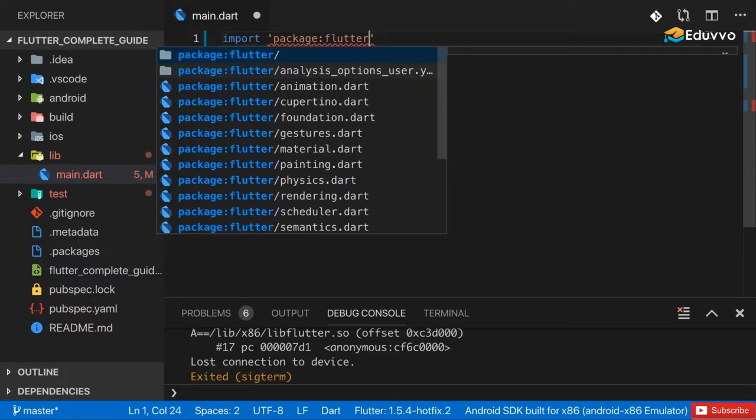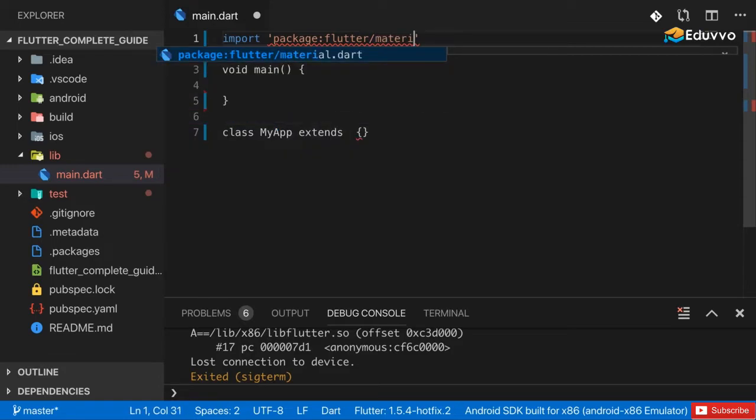And then a lot of packages have a lot of files that make up this package. So you can add a slash here and then point at a concrete file. In this case, this would be material.dart. That's one of the files the Flutter framework exposes to you. It has a lot of built-in widgets following the material theming. And later you will also learn how to make your apps look good on iOS. But material themes also work on iOS.